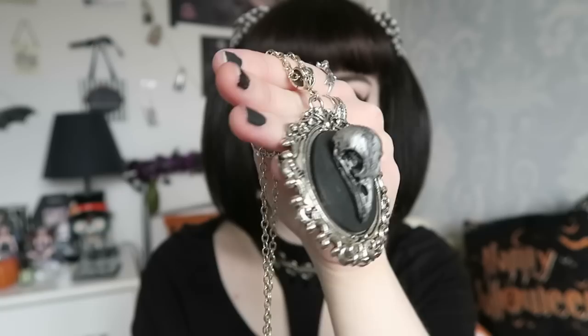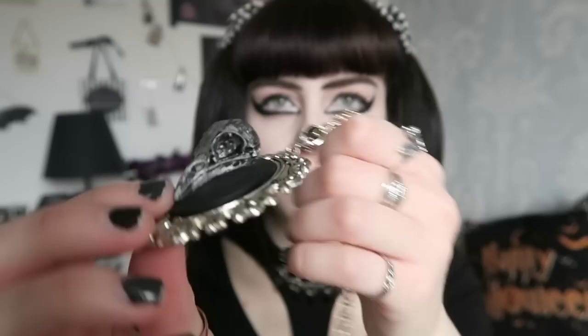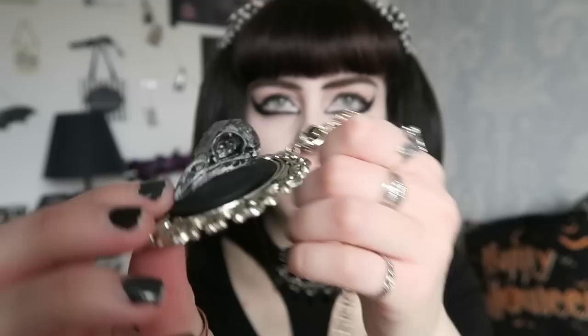And I think this is the last one by them. This one is just gorgeous — it's kind of a resin bird skull, a silvery grey colour, mounted on this Victorian looking frame. I did do an outfit of the day with this necklace called 'Velvet Victorian,' and I will be doing — I've just filmed an outfit of the day for this outfit, so you'll see that later on. So those are all the pieces I think from Darkling Beloved.